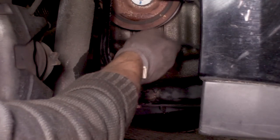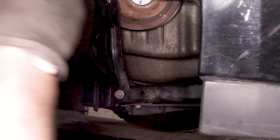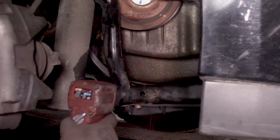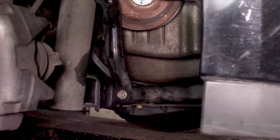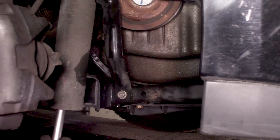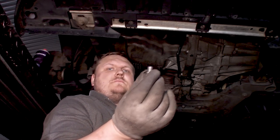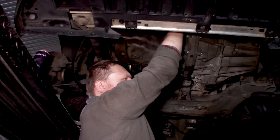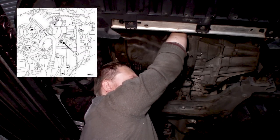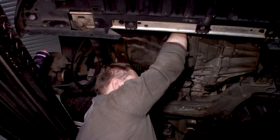I already put the accessory belt just behind here, so we can now put this back. Also, we mustn't forget the bolt that's here in this tube, and that was an 18, I believe it was, and it is. Well, we need to install that bolt where our tool went in, and like earlier, I cannot show you exactly where it's located, but I'm sure you will be able to find it.